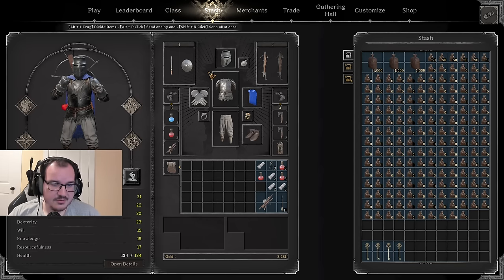That said, I want to go into the build a little bit, go over every single piece of gear that I have, the reasoning for it, and then I want to go into some of the matchups in-game and give you some advice on how to deal with those.